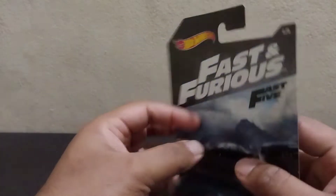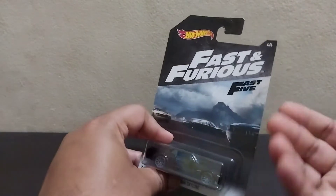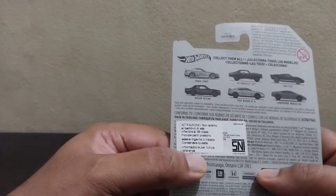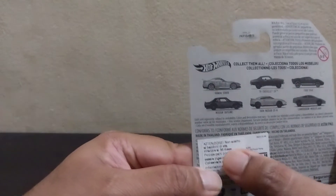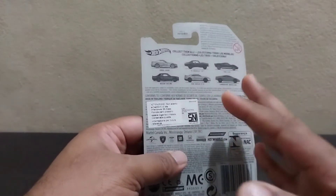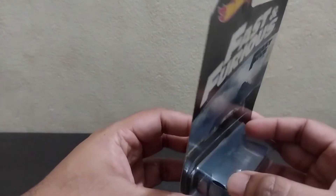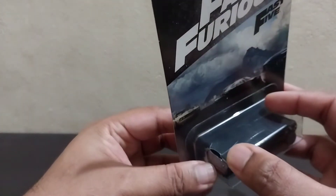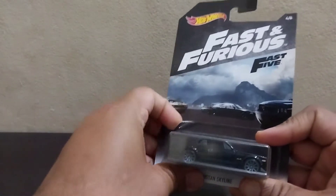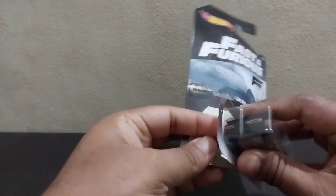This is basically pretty much a mainline but it's a special series. I believe it is an Italian card — I'm not very sure, just guessing from the language. I bought it from an individual seller on one of the websites. It has the blister which is a bit cracked, and that's fine by me because I'm going to open it right away.